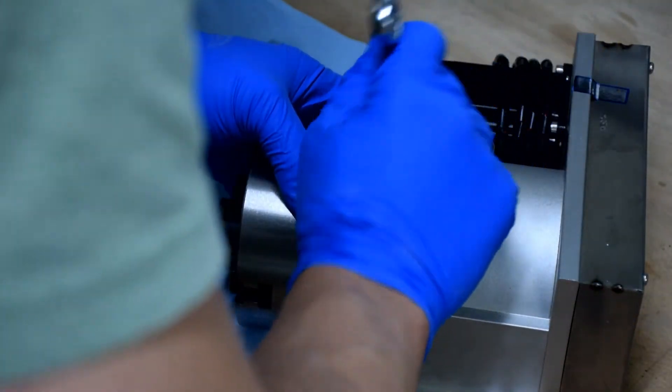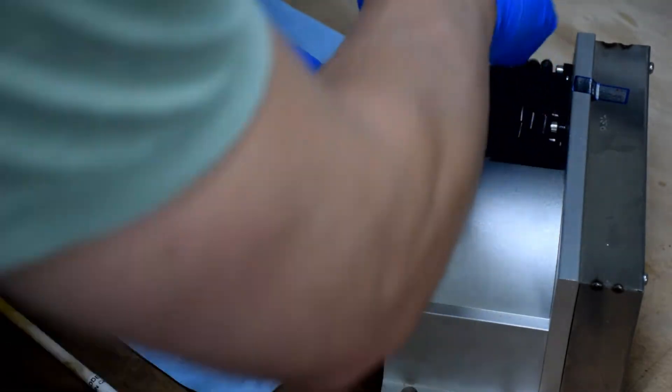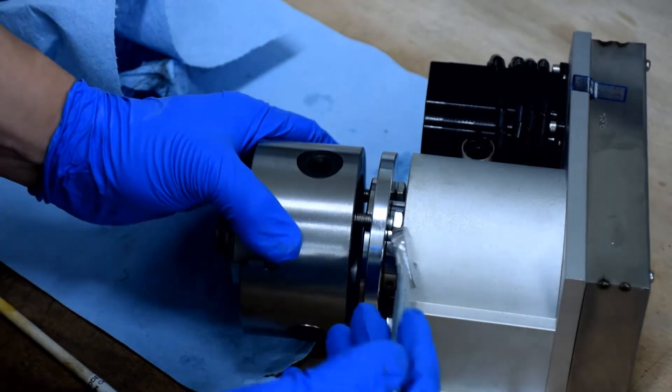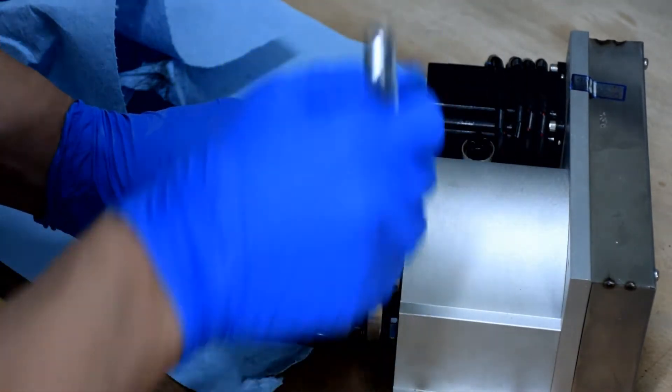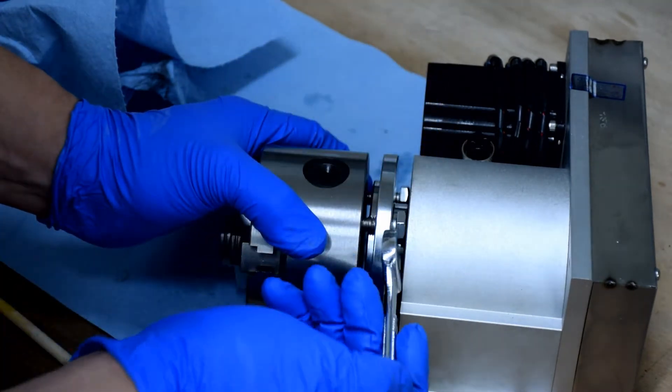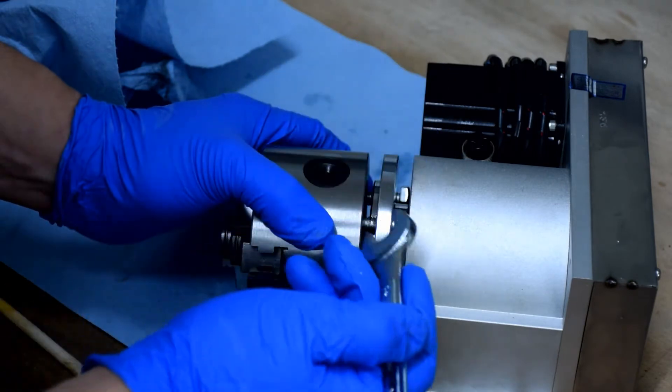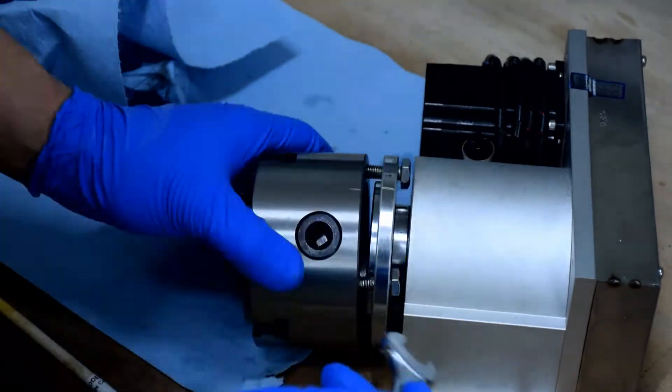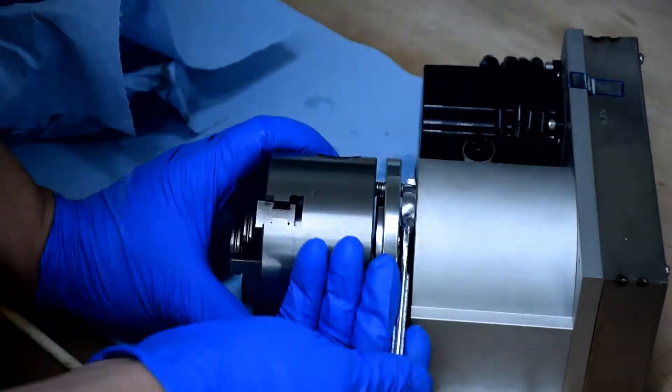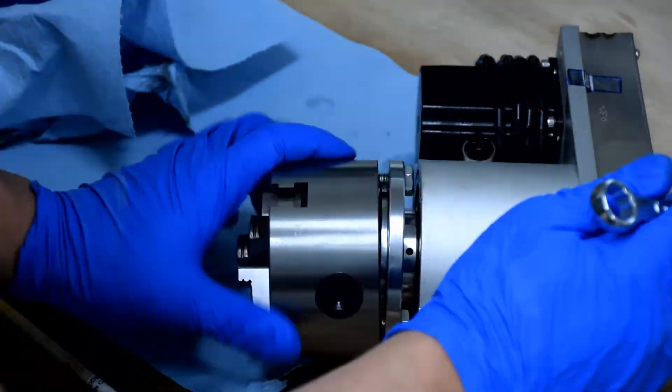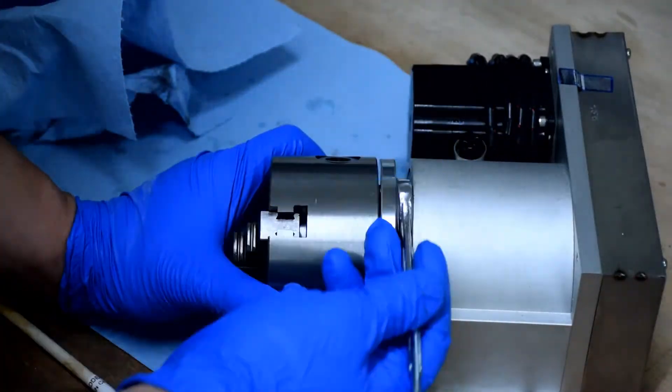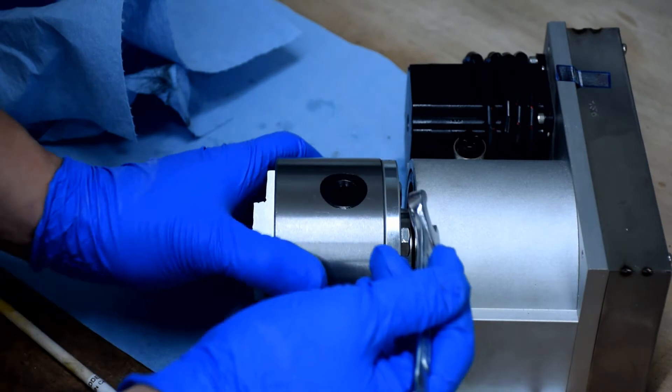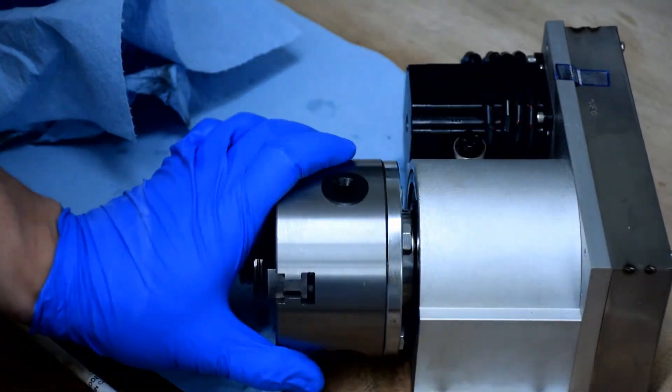And you just go ahead and do the reverse of what you did taking it off. Just kind of give each bolt a few turns, couple turns, half a dozen turns at a time. And just go around and do that. If you try to engage one bolt and get one bolt all the way in, it's just not going to fit. It's going to bind up on the corner somewhere. So just take your time and go around and do each one little by little. So as you get to the end, just make sure everything's evenly tight. You don't want these things to be like super Rambo tight, but they need to be pretty snug.